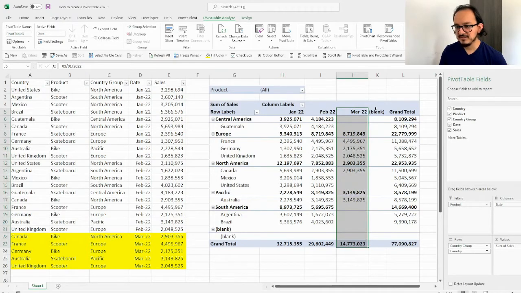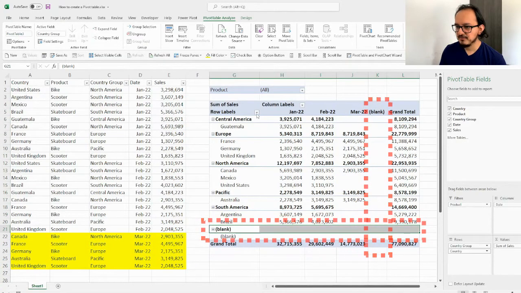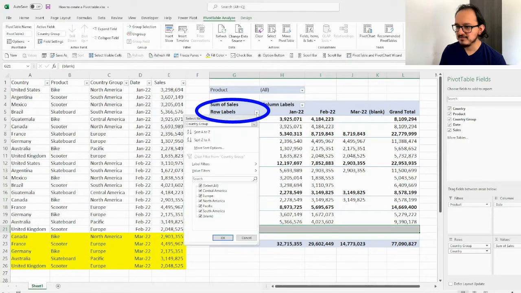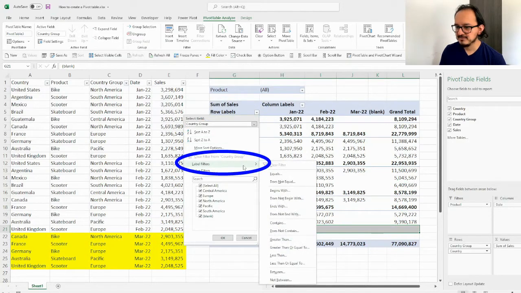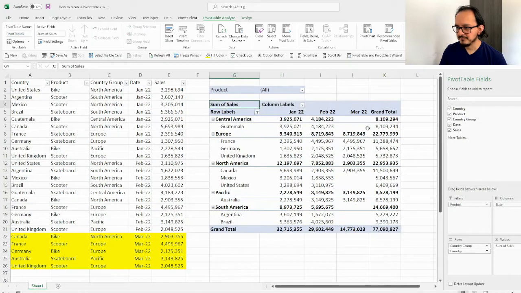However, as you can see, there's one problem with doing this. Since the pivot table is taking blank lines in here, I'm gonna get a blank in here and down here. So I can correct this by clicking here on Row Labels, and I can select Label Filters, and I'm gonna select Does Not Equal, and I'm gonna type in here in parentheses the word blank, which is the word that is displaying here, and I'm gonna click OK. So now I won't have this data displayed, and I can update my data.